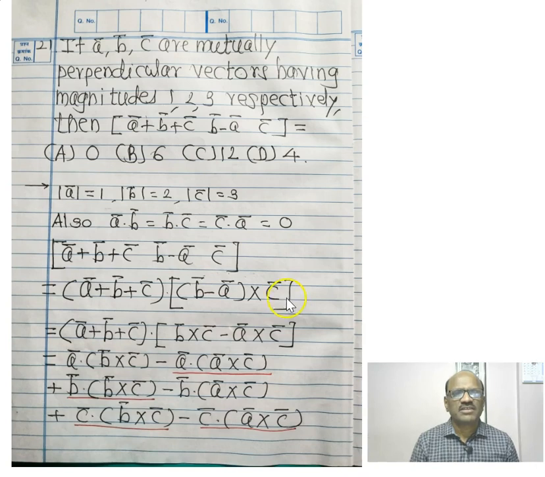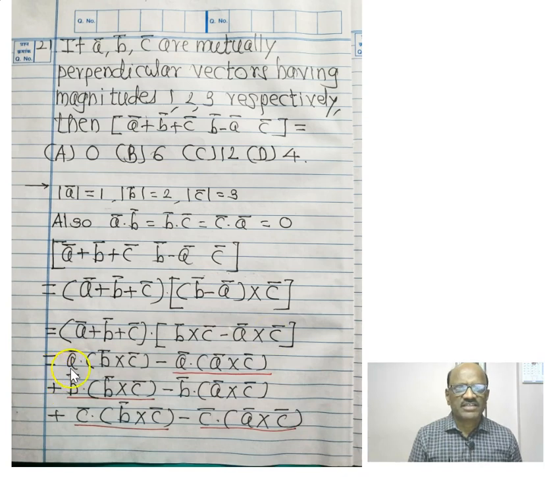Now again, what's happening? That is A bar, C bar cross B bar cross C bar. This will be the first simplification. Next is minus A bar cross C bar. This is the second one. Now multiply this A to these two terms, again B to these terms, and C to these terms.